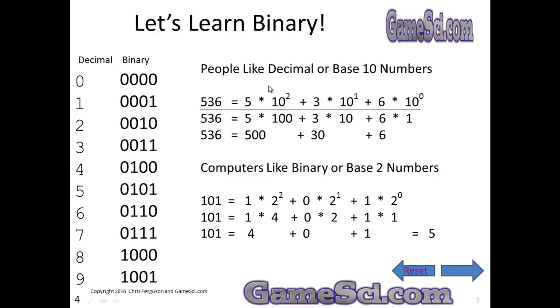Well, 10 squared is what? 10 squared is 100, right? So it's no accident that your 3rd grade teacher told you that the 5 was in the hundreds place, because 10 squared is 100, right? That means the 5 is in the hundreds place, and that 5 represents the value 500 in the decimal number.